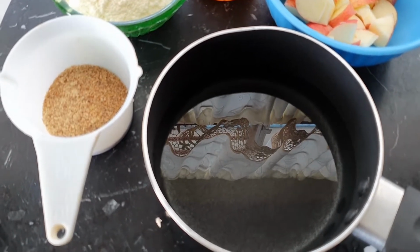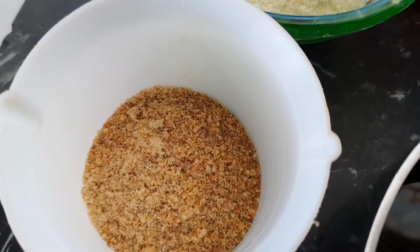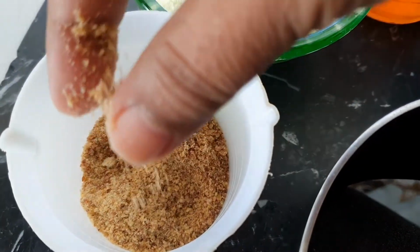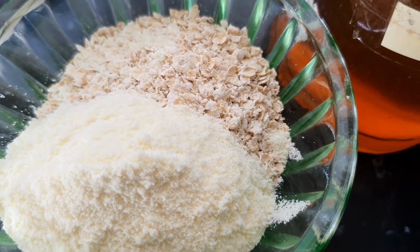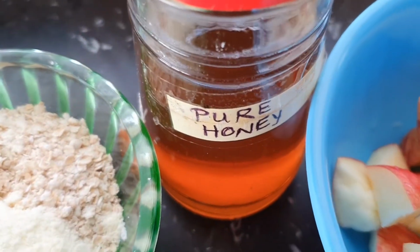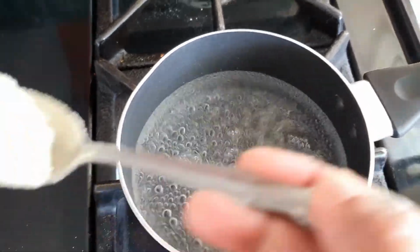And here now, I have some water in my saucepan, the finely blended flax meal, the instant oats and powdered milk, and I'm sweetening it up with local pure honey, which I got from East Trinidad, and one small apple, diced. Now you can use sugar, right? I'm just using the honey because I'm trying to be healthy. But if you find that it's not sweet enough, you can add your sugar to your taste, to your liking. That's optional.